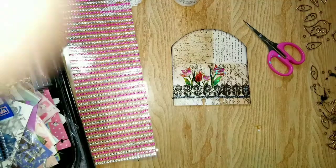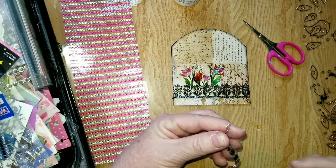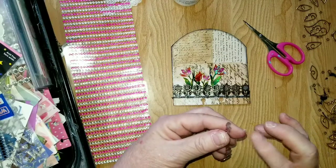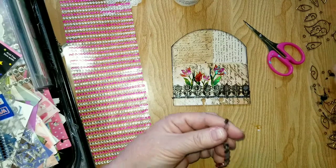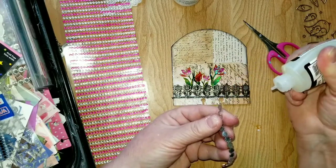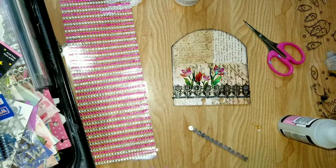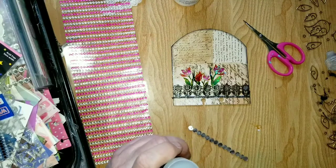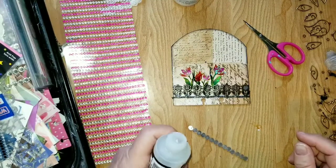But I can't trust the... if someone gets this and puts it in a MemoryDex box and it's being slid back and forth, I don't trust that these things won't fall off. So I'm going to take my glossy accents and I'm going to dab a teeny bit up. And the same thing happens with my glossy accents every time I go to use it. Does anybody else have this problem? It doesn't matter how much I use it or how infrequently I use it. Every time I go to use it, it's plugged up.